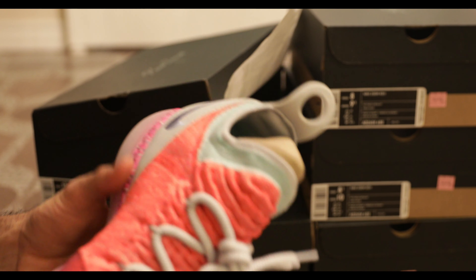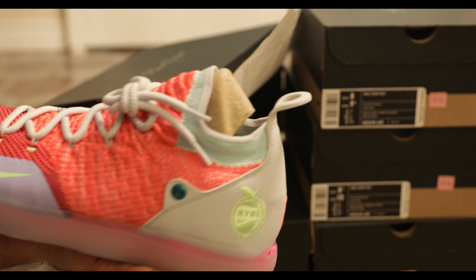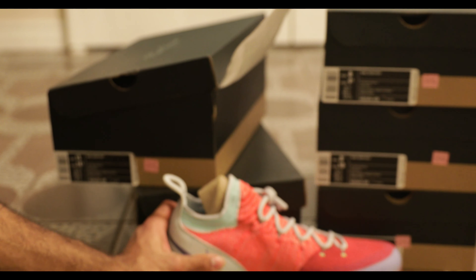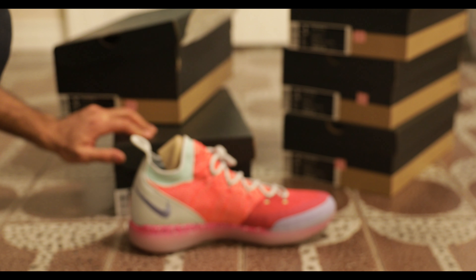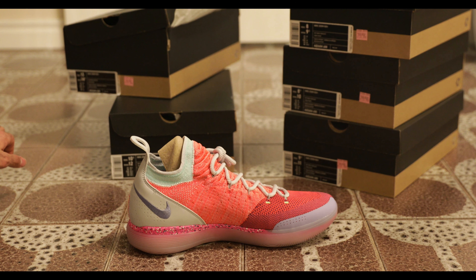KDs — I've never tried on a pair of KDs, I'm pretty sure. Maybe I have a long time ago, but here they are. Gonna throw them on and I'll let you know what I think. My quick first impression — I don't want to pretend I'm a KD expert because I'm no way a KD expert. I mean, maybe I'm a Kraft Dinner expert, but that's a different type of KD.